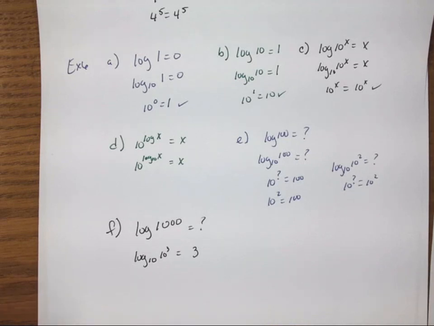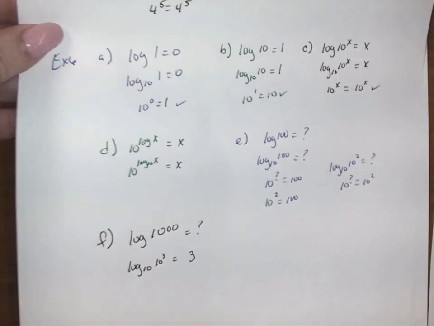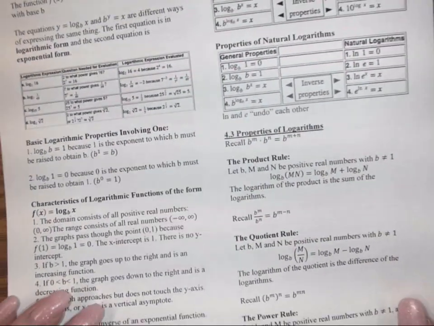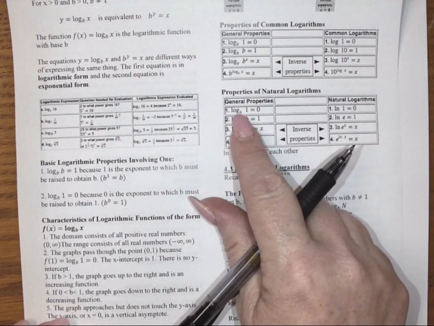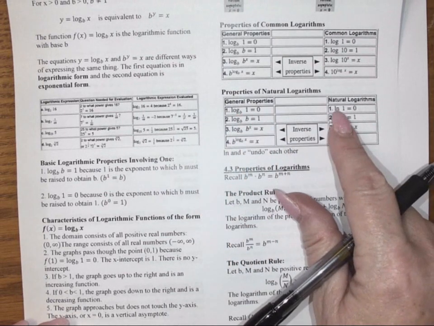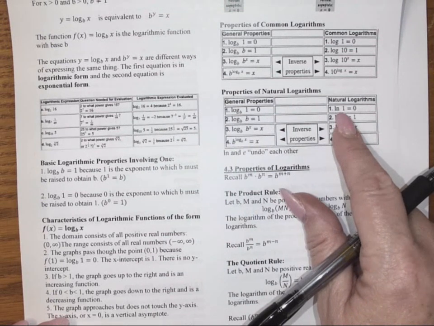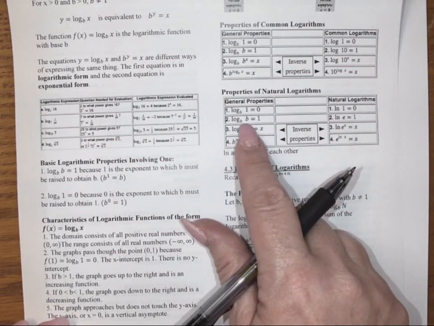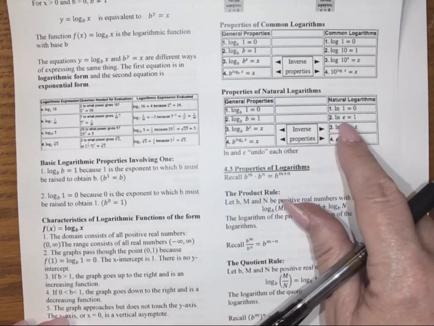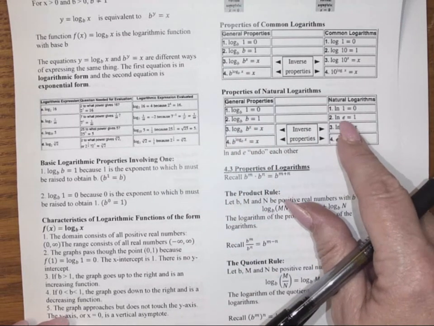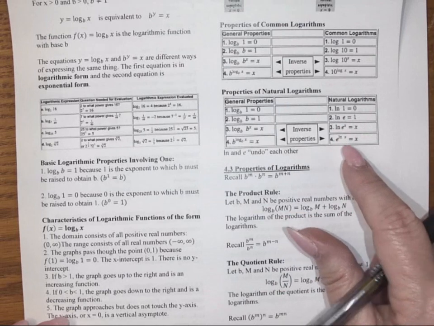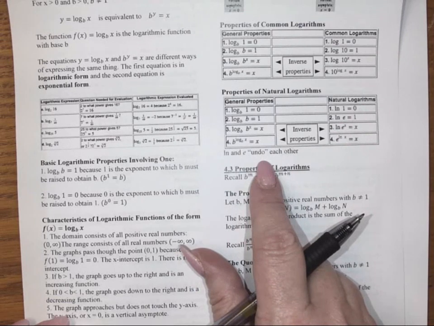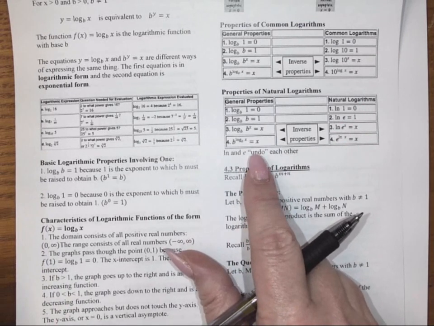So the next thing we're looking at is natural logs. With natural logs, the properties are similar. Log base b of 1 equals 0, well, the ln will have the base of e, so ln of 1 equals 0. You can see this is the same here, this is the base of e, so these would be the same, it's still equal to 1. And the bases will be the same here as well. Now, ln and e undo each other. They do not cancel each other out. That's a key thing there. They undo each other. They don't cancel.